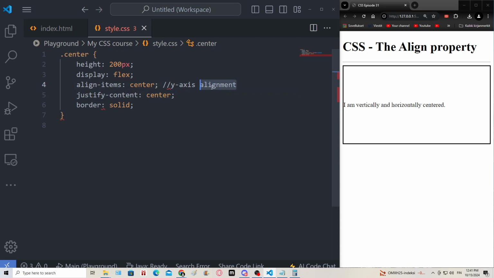Wait a moment. This comment should be displayed like that. Alright, there we go. So right now with the align items center we can align this text on the y-axis, and then we can use this to align it on the x-axis. So yeah, the flexbox is very useful, and we are gonna be using it a lot in the future, especially in the HTML series when we are going to build the YouTube website clone.